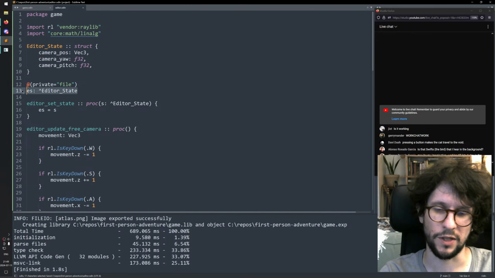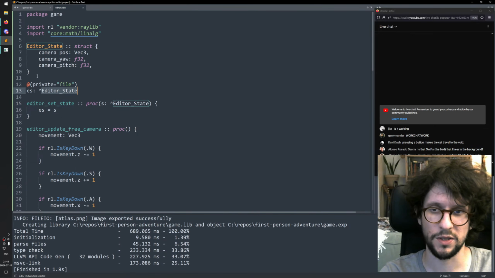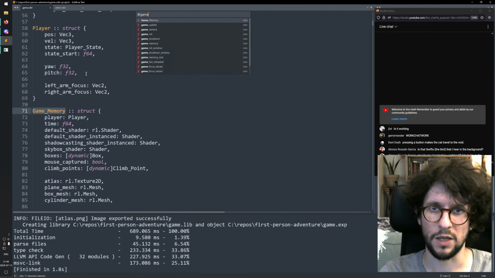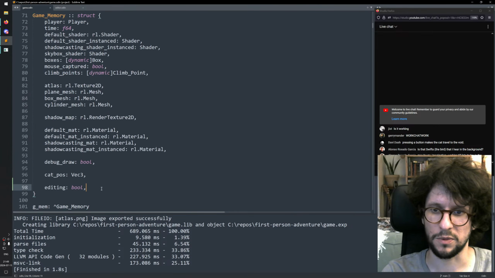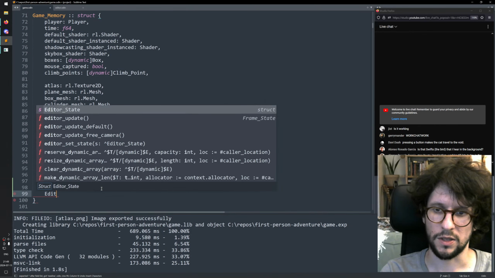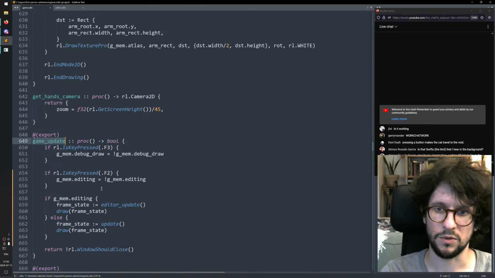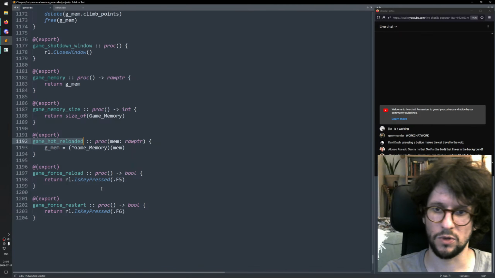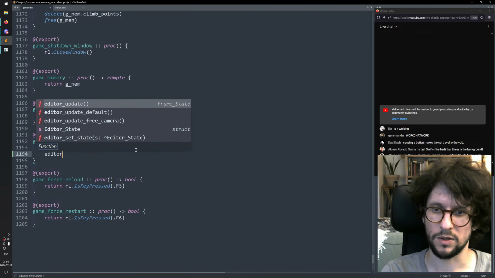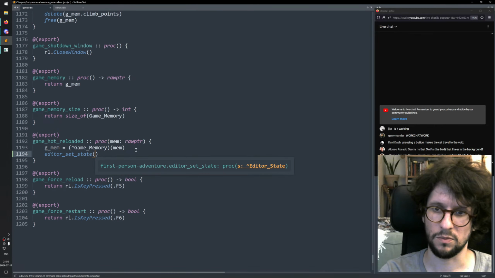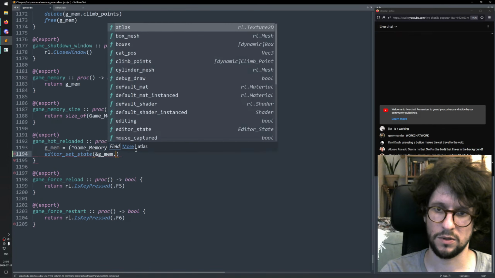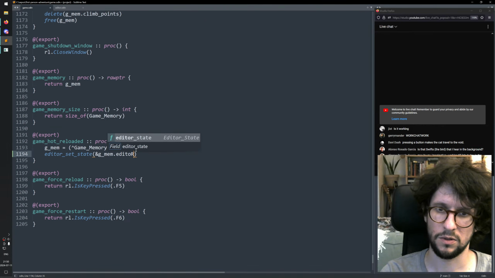Every time you hot reload, the global state is reset, right? So if you want any kind of global state, you keep it in a pointer like this, and then you go to game memory at the bottom here and you say editor state is an editor state, and then in game hot reloaded you say editor set state, and pass it the pointer to editor state.